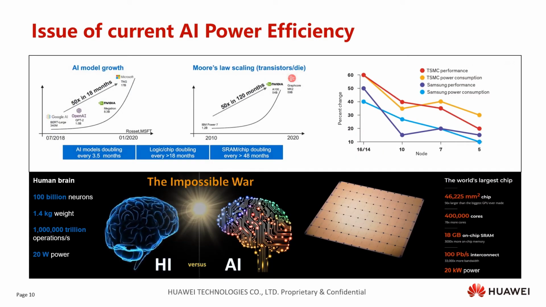Now the problem with deep learning is that, on one hand, the demand for what we need to be computed is increasing so much faster than Moore's law is scaling. And if we want to keep up with this discrepancy, we would have to design, like this company does here, a very big, very powerful chip to cope with the deficiencies of Moore's law. As we see here, going from 10 to 7 to 5 nanometers, really, you get decreasing improvements on following up the node cadence.